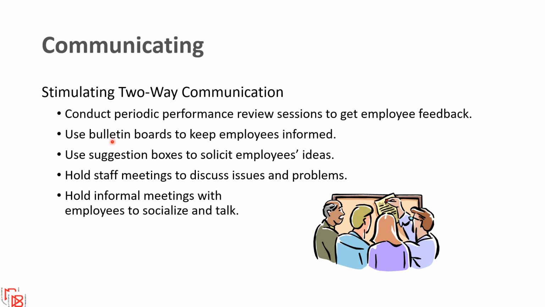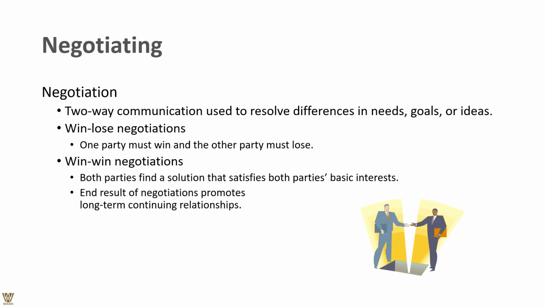Use boards to keep employees informed of pending holidays, a raised bonus, or any changes in the work structure. Use a suggestion box to solicit ideas. Hold staff meetings to discuss problems and issues. Hold informal meetings with employees to socialize, and thereby negotiating. Two-way communication is used to resolve differences in needs, goals, or ideas.